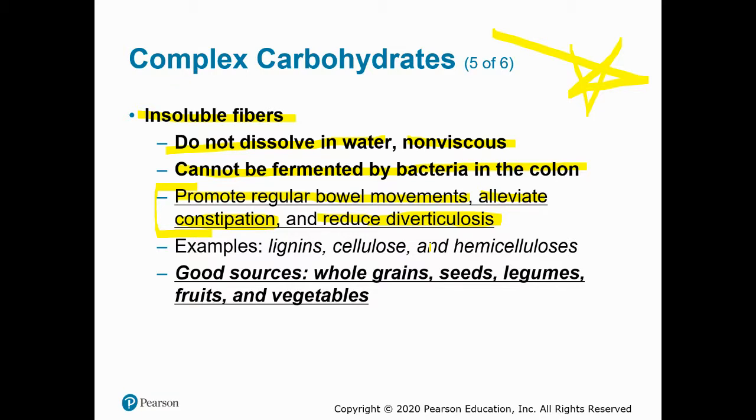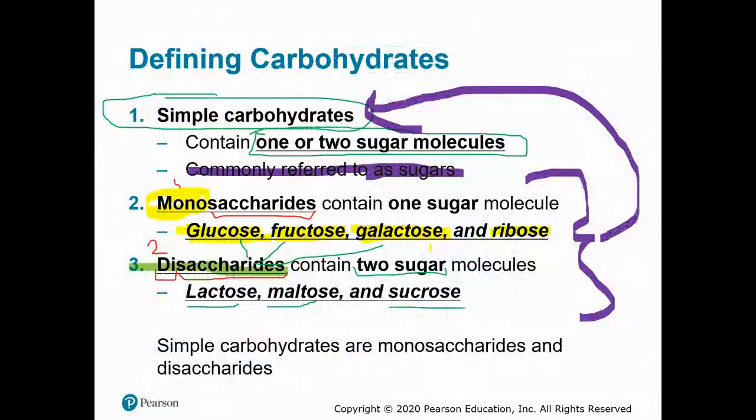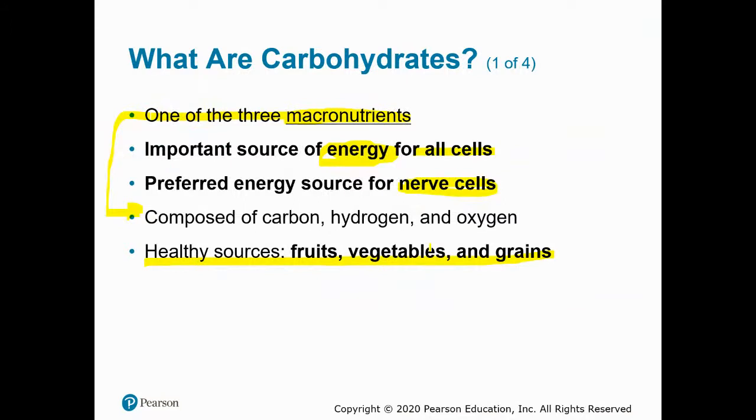So let's pause here for a second, because going back to the beginning, I've been talking about how absolutely critical carbohydrates are for our bodies, right? On this slide, at the very beginning of the chapter, we said carbohydrates are an important source of energy, and that's all that's written here. But what should also be written here is that carbohydrates are critical for gut health. Absolutely critical for the health of our digestive system, which we cutely summarize as gut health, right?